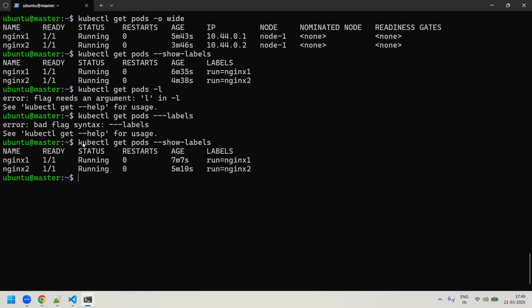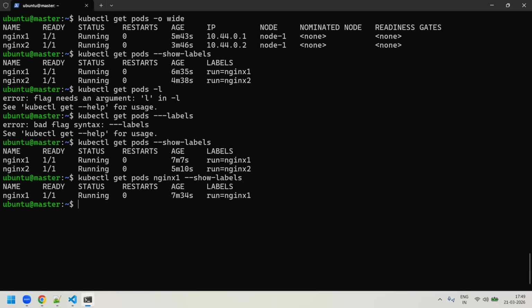And here you could see that you are actually giving all the pods, right? Suppose you say, Rajesh, I don't want to display all, I want to display only for that particular pod, then you just say kubectl get pod and then nginx1 and then --show-labels. That's what you have to do. So here I'm saying pods, but if you give a particular pod name, only for that itself it will display the output, right? So if you say kubectl get pods, it will try to display all the pods which are running in that particular namespace. Okay.